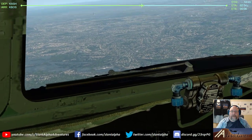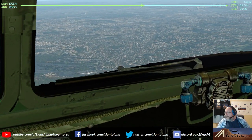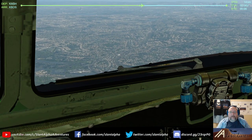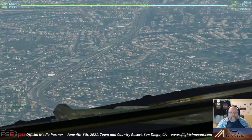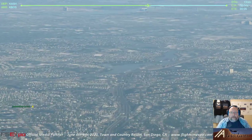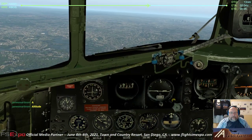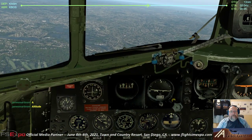That's a pretty substantial interstate there. It does look like it kind of dips to the left, right, left, and then the right. So this is the one we're following, guys. It's a little hard to see. These downwind sim binoculars do help, but that's the interstate that we're following. Let's get back down to 2,500.